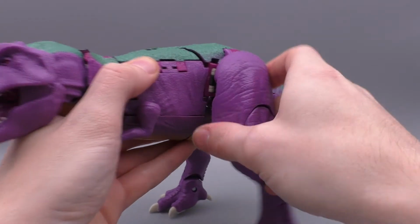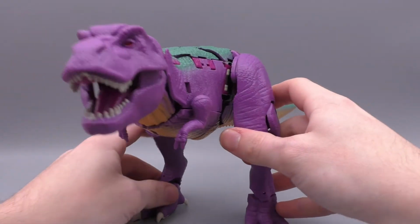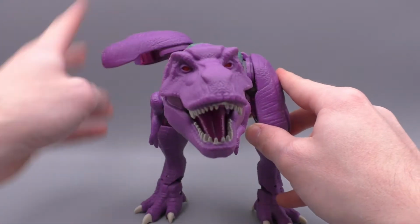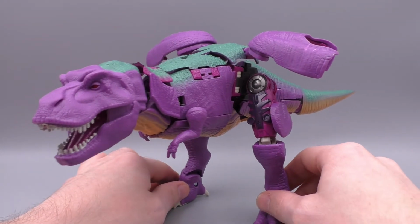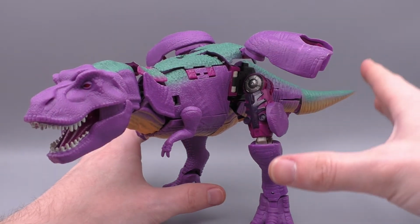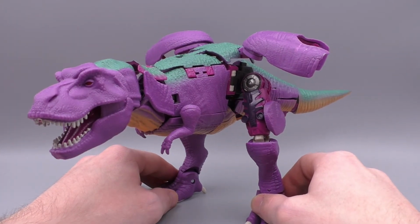The way that this thing is also cut in here, this is for the transformation, which, by the way, I want to point something out. I think it's very interesting that the way his legs transform here has this. I'm not saying that that means anything. I'm just saying if they want to reskin this completely with a full remold but use the same base skeleton for a Transmetal Megatron, I'll buy the hell out of that, John Hasbro.